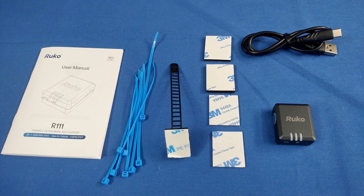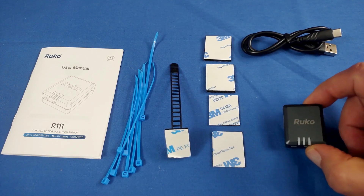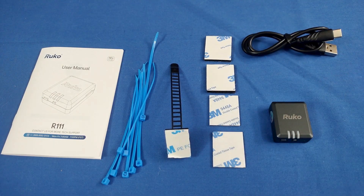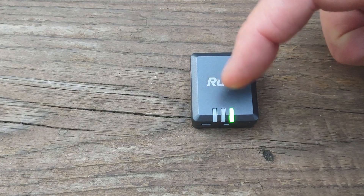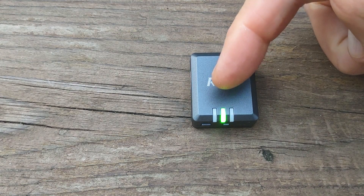After that data has been entered, turn off the device and attach it to your aircraft with the name RUKO facing upward. The GPS antenna is on the top and you want it pointing toward the sky. When you're ready to fly, simply turn on the device — the right two green lights will alternate flashing. The center light will turn steady once the GPS has a lock, and the farthest right light will continue flashing, indicating the module is transmitting data. The module is then ready to fly.